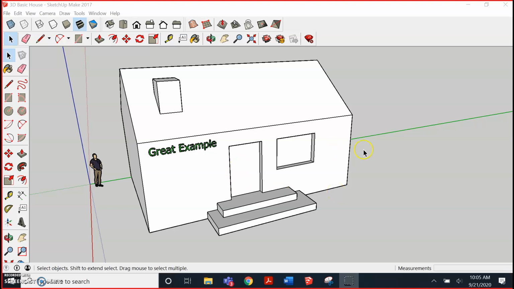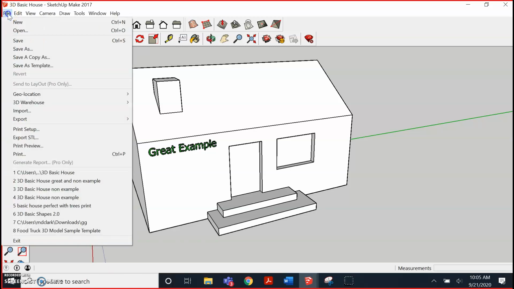Alright, this is how to save your work by either taking a screenshot using the snipping tool or exporting a 2D image of your work in SketchUp, and then posting it to Teams and saving your work to the OneDrive. So before I do anything, I want to make sure my work is saved.